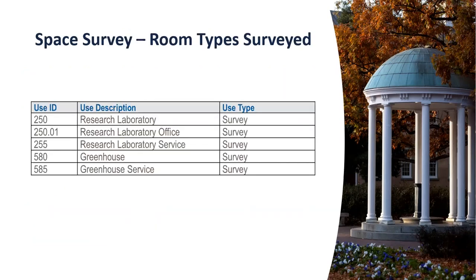For the rooms that we survey, we don't do every room; we only survey laboratory space and support rooms. We do research lab offices, which are mainly what we would call dry labs. Some theoretical science happens in those rooms, where that particular PI doesn't have a lab per se, and most of their work is done in office space. So we'll designate some of the offices as research offices. We will also survey greenhouse space here on campus, which is mainly biology.